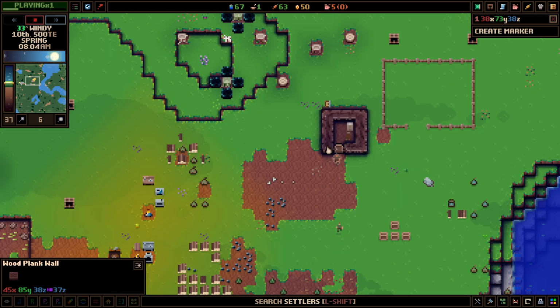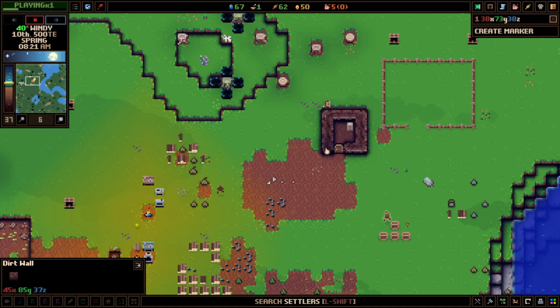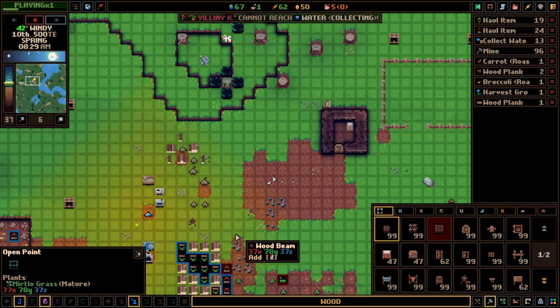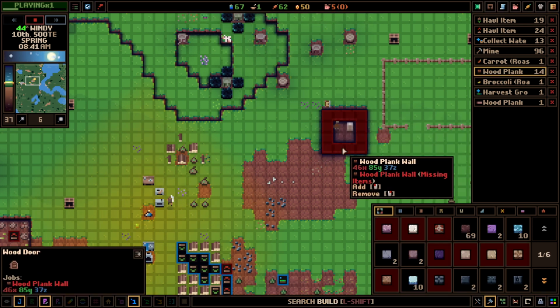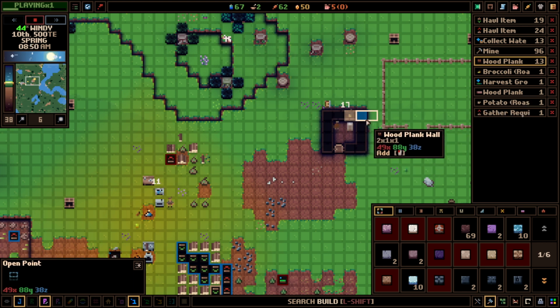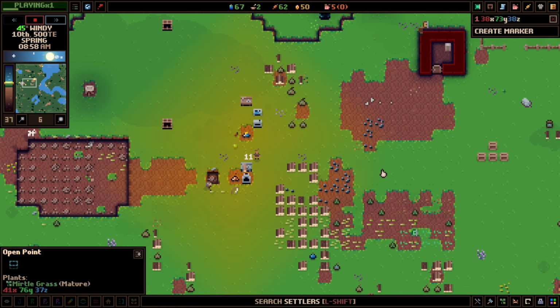Very confused by this. Are they actually replacing the walls, or did I put them on the wrong layer? May have put them on the wrong layer. I think they're replacing them. I'm very confused all of a sudden. I'm sure they'll figure it out.